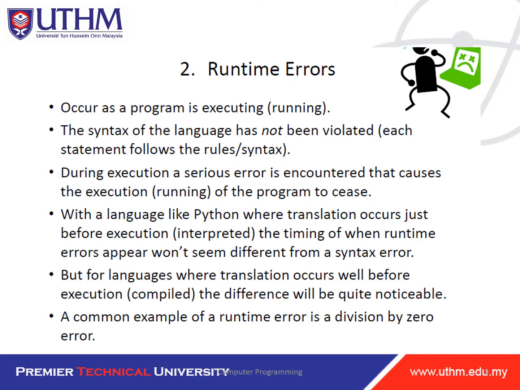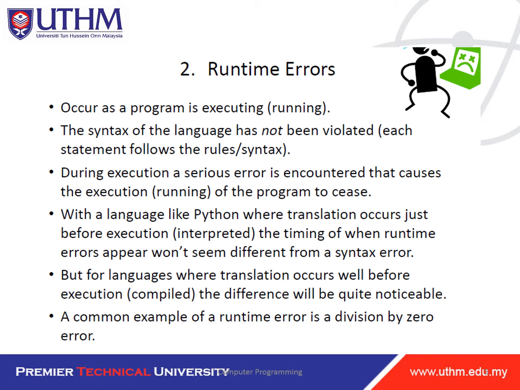So, runtime errors. What are runtime errors? They occur as a program is executing, running. The syntax of the language has not been violated. Each statement follows the rules of syntax, meaning the syntax is correct. But during execution, a serious error is encountered that causes the execution, which is the running of the program, to cease. In a language like Python, where translation occurs just before execution, the timing of when runtime errors happen won't seem different from a syntax error. But in a language where translation occurs well before execution, the difference will be quite noticeable.